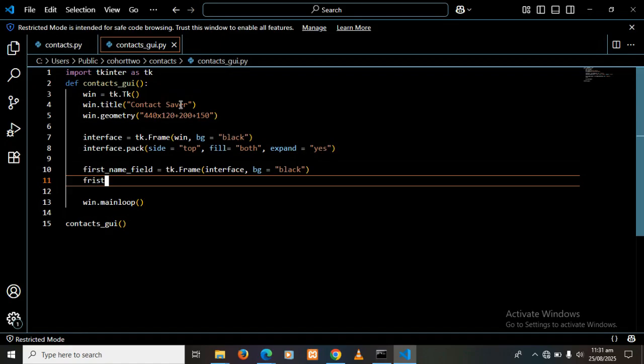And now we are going to pack this widget. You have to pack a widget to be able to see it. Pack. All right, how are we going to pack this widget? We're going to signify it should be placed at the top and it should be able to expand.